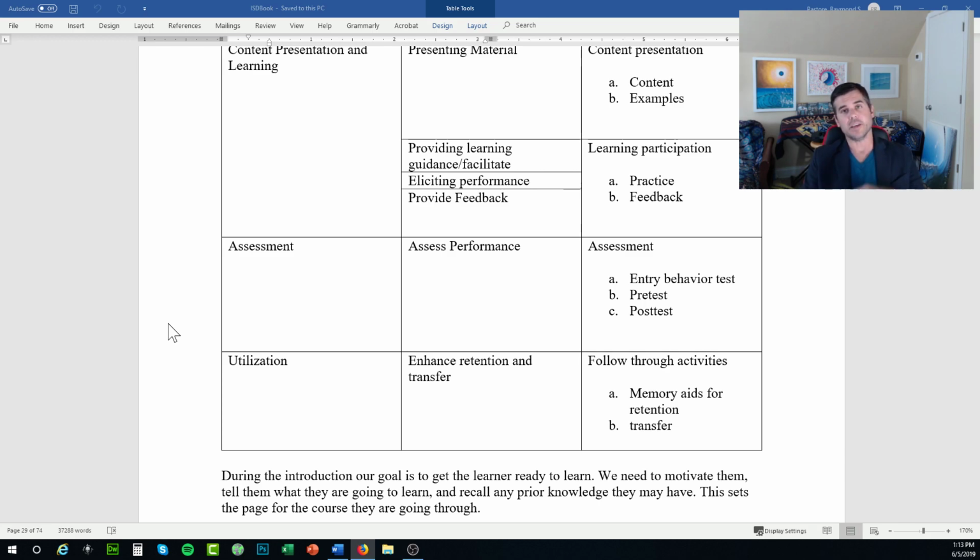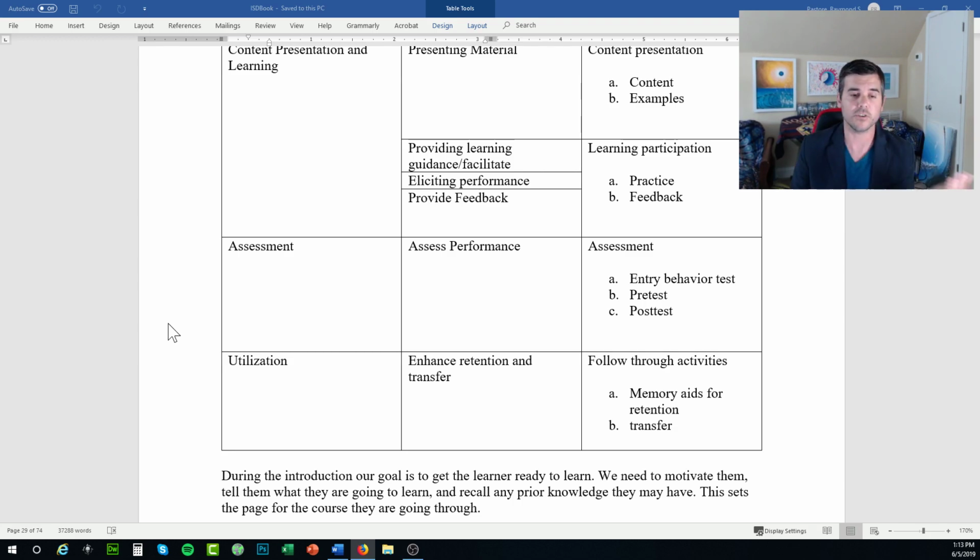How do we do that? We give some kind of assessment, whatever is appropriate for the learning objectives we wrote, right? Remember? And one term that I use all the time is instructional congruency. Instructional congruency is when our objectives are in alignment with the type of content we taught, and that's in alignment with our assessment. Instructional congruency.